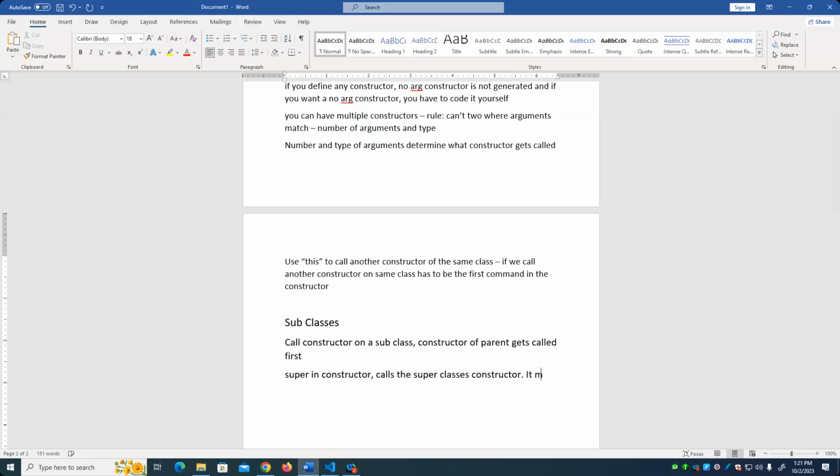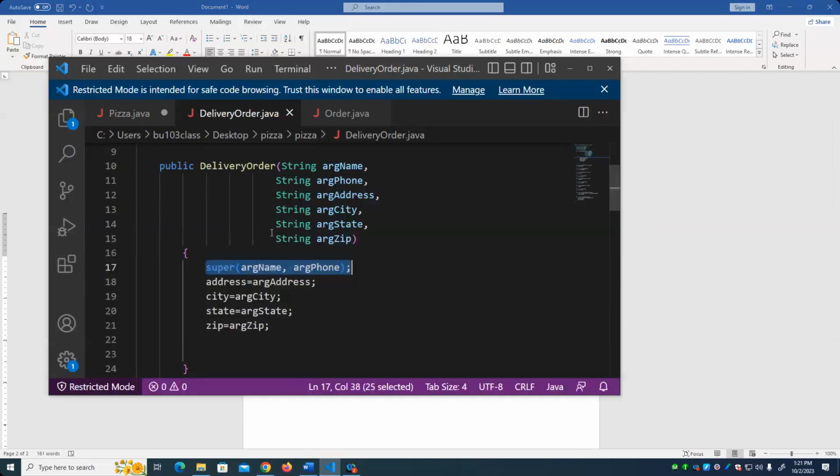It must be the first line of code in the constructor. So if we look at this, I couldn't have these things and then say super arg name, boom.